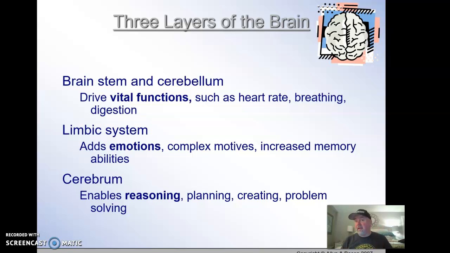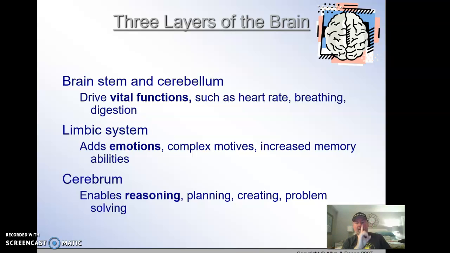What's really interesting about that is if you look at some of our closest relatives, the apes and the chimpanzees and such, you'll look at their brain and their brain looks a lot like ours. It has the brainstem and the cerebellum, has the limbic system, has a lot of the cerebrum back here, but it's missing this. If you look at a chimpanzee in profile, they don't have a big frontal lobe, a big prefrontal cortex. So this part right here is the last part that got developed. This is what really makes us human. We're not going to talk about that quite yet, but this part is super important.